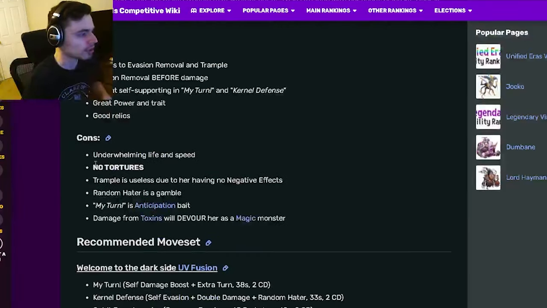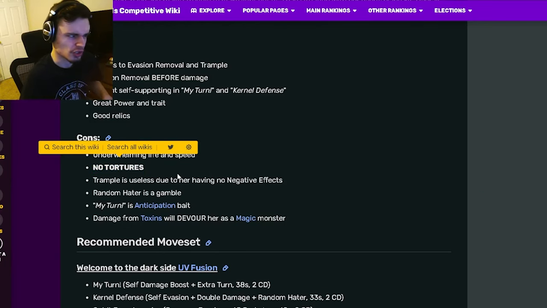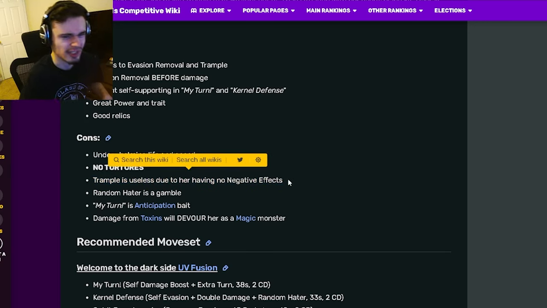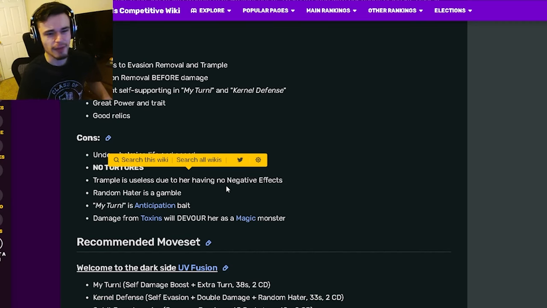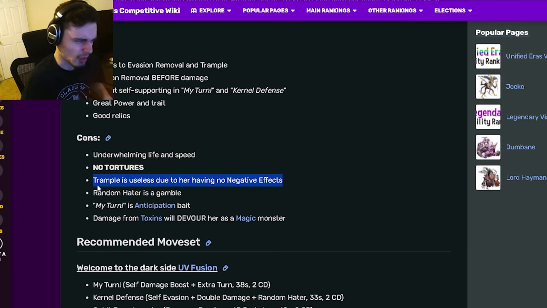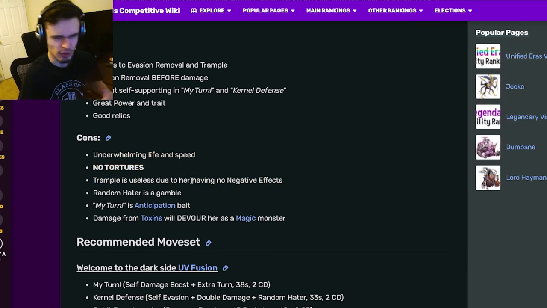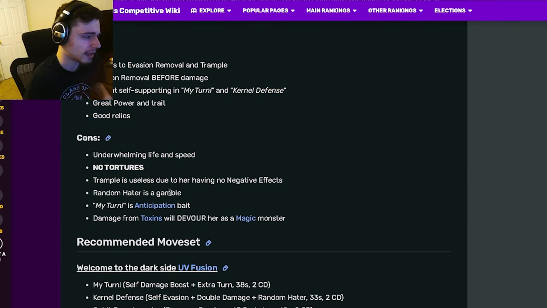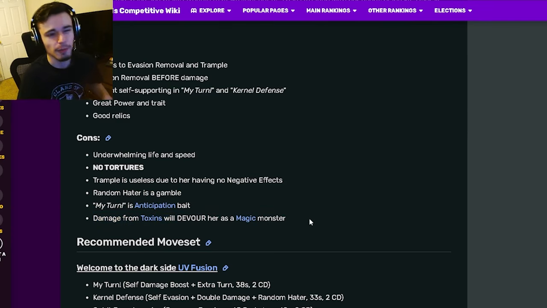Its cons are underwhelming life and speed, which definitely can be a problem. It has no tortures, which is really bad, kinda. Trample is useless due to her having no negative effects. So you would have to have another monster with negative effects in order for trample to work, which is really annoying since she has trample herself but can't really use it herself. Random hater is also a gamble since you could get something really bad. My turn is anticipation bait, and damage from toxins will devour her as a magic monster, which is kind of a problem as well.